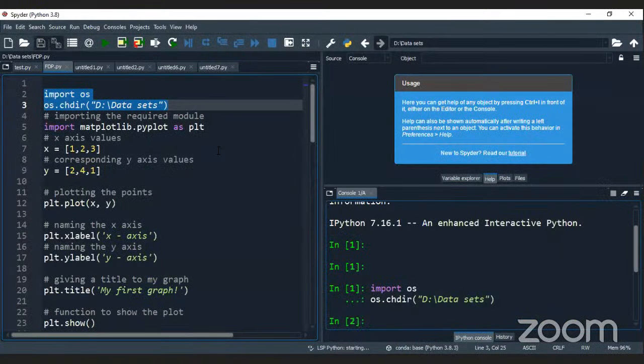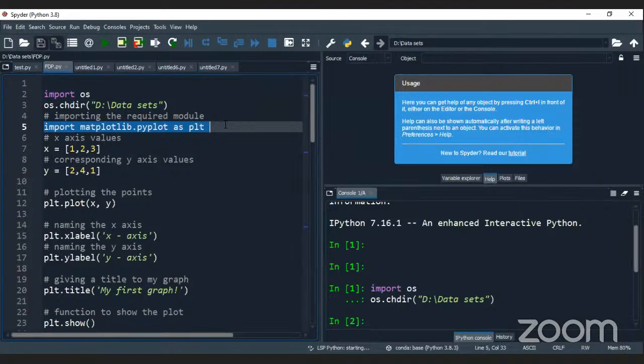If you want to generate a graph for any function, the first thing is that you have to import the library. So here I am going to import the library. The name of the library is import matplotlib.pyplot. Matplotlib is a library, pyplot is going to be considered as a module, and plt is the name given to it. So plt acts as a variable.